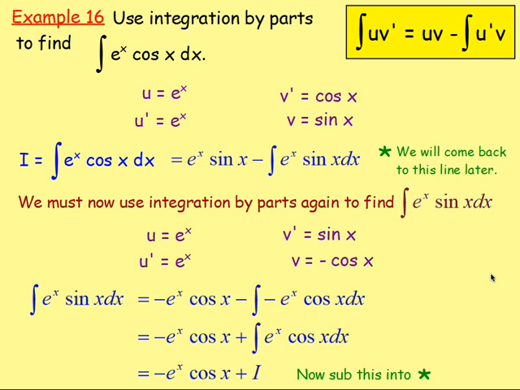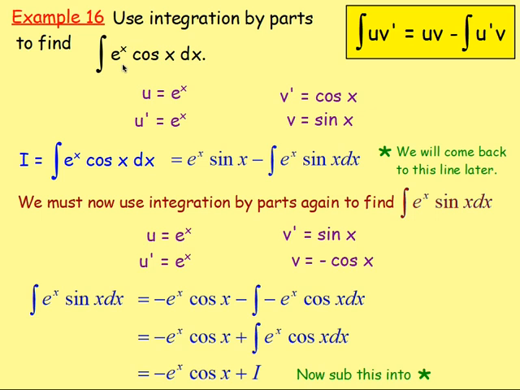And the final example with integration by parts was one of these never-ending examples. If you're differentiating e to the x, you still have e to the x. If you're integrating cos x, you get sin x. Then if you integrate that, and integrate that, and integrate that, you're just in a sine cos loop. So you're caught in a loop with sin x and cos x, and a loop with e to the x. So it's really a never-ending question.